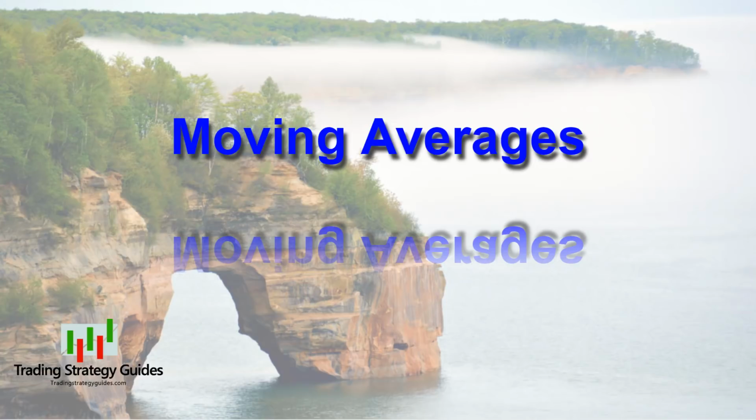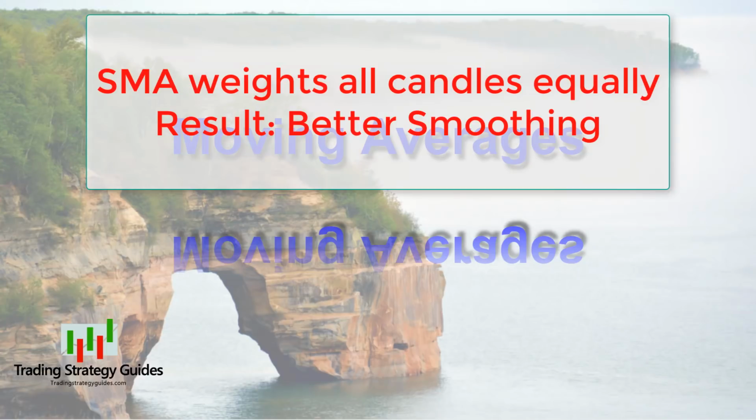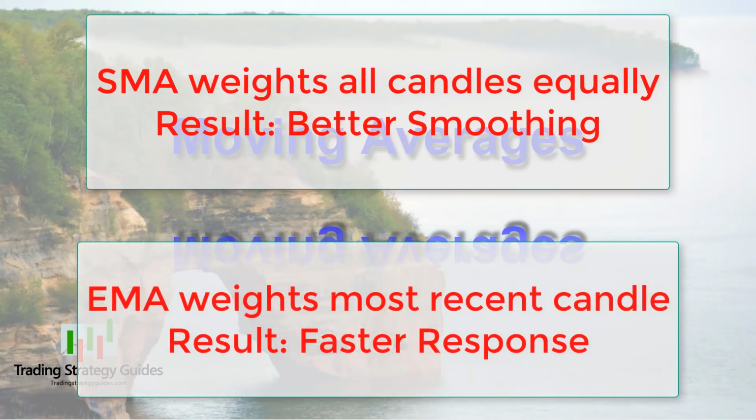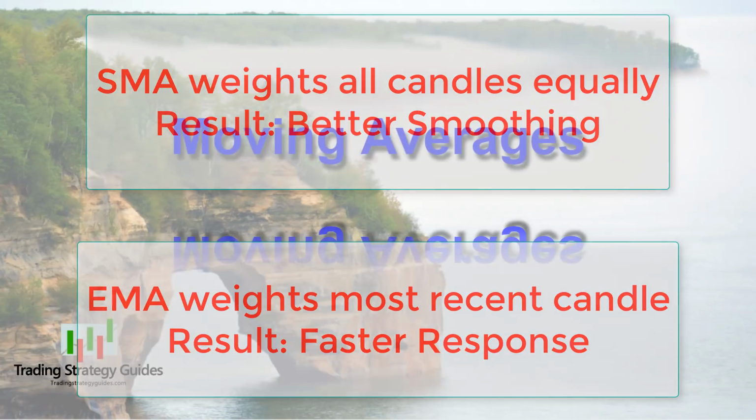For our purposes, all you really have to know is that the simple moving average gives equal weight to the closing price of each candle in the period. So if you have a 20-period SMA, you add up the closing prices for the last 20 candles and divide the result by 20. The result is that each closing price in the 20-period SMA has a weight of about 5%. On the other hand, the exponentially weighted moving average, or EMA, gives more weight to the closing price of the most recent candle. So the resulting difference is that the EMA responds much more quickly to price movements than the SMA, but the SMA provides a more stable reference value for the purposes of comparing price movements.